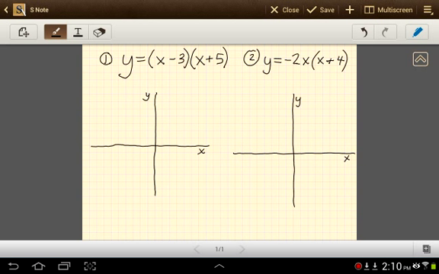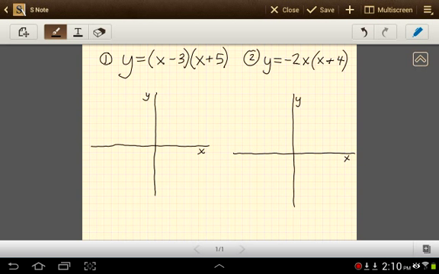So factored form shows you the x-intercepts easily, and they are the numbers that are the opposite of the numbers in brackets, or the numbers that make the brackets 0. In this case, the x-intercepts then are positive 3 and negative 5. As coordinates, they're written as (3, 0) and (-5, 0), because they're on the x-axis. So they're along the bottom line here. So there's the (3, 0), and the 1, 2, 3, 4, (-5, 0).